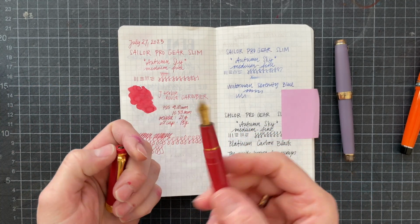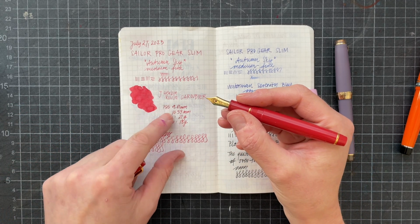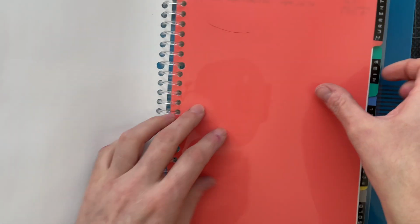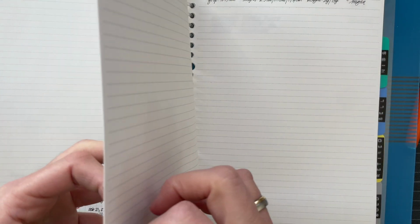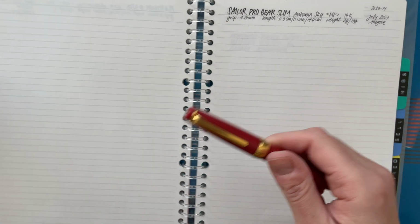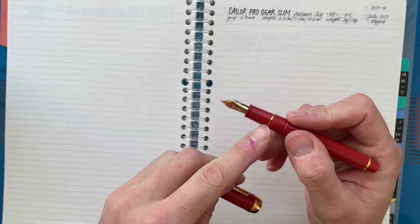Diameter of the grip section is between 9.81 and 10.53. Let me check what I wrote into my fountain pen logbook. All right, Schon Sailor. I put it at 10.74. I usually measure those where I hold the pen, and because this is such a tiny pen, I hold it further back. So I measured it around here.